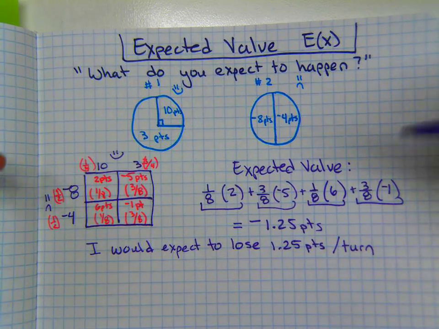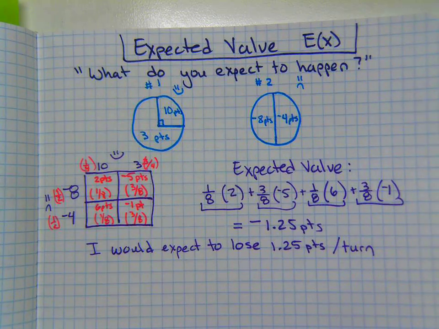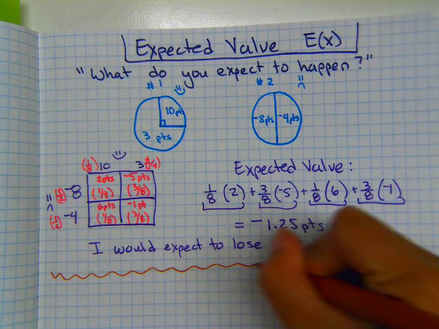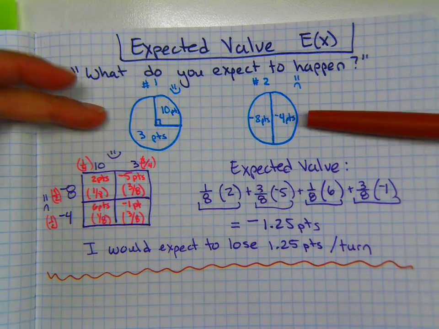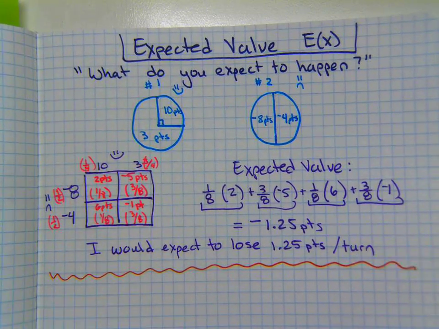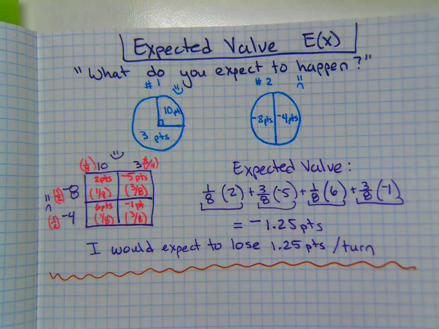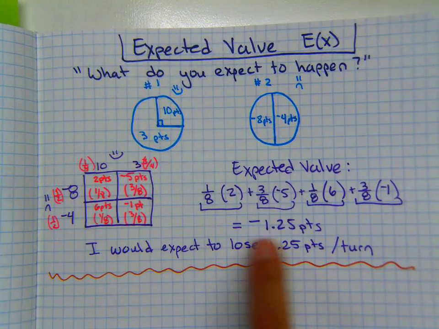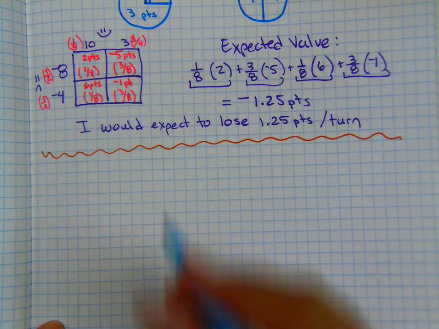So is this a good game to play? No, not so much. So I'm going to change the game on you a little bit. Draw a little line like that. What I'd like you to do is I'm going to set up this part. I would like you to finish this part and find the expected value. And tell me, is this a better game to play for points? This is not a good game because we're losing points here. Well, not a good game for you. Or anybody. I don't want you to lose points.